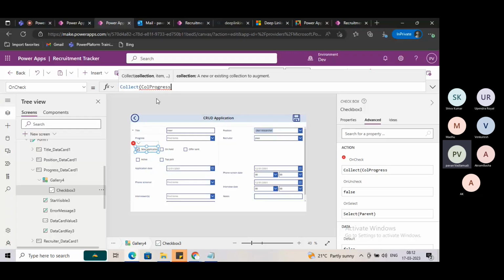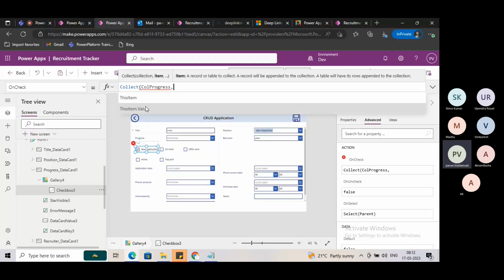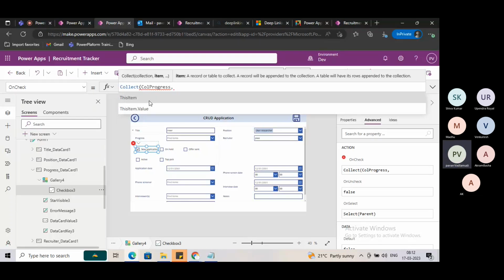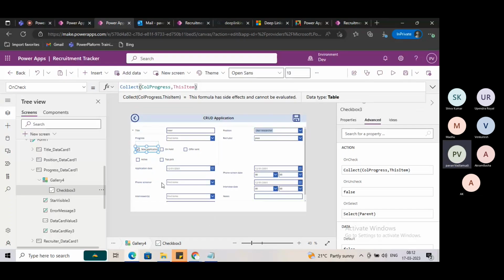This is my collection name, comma, the item I want to store, this item, then close it. In this collection, the selected item will be stored.